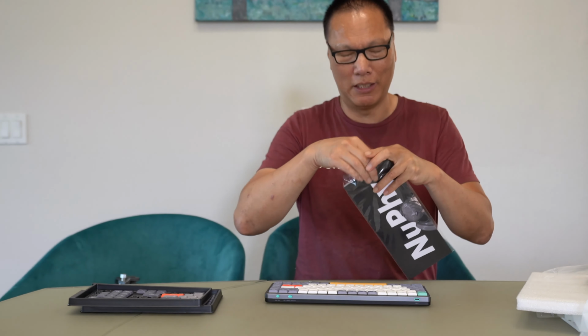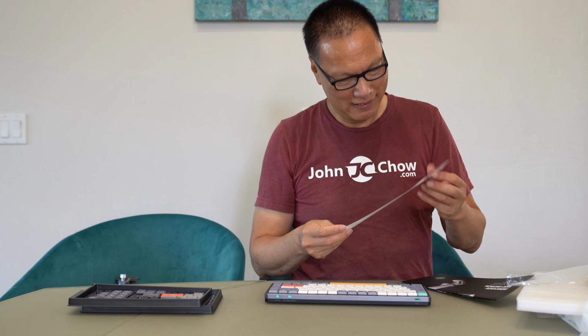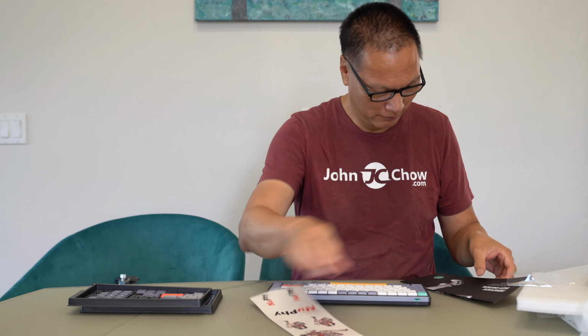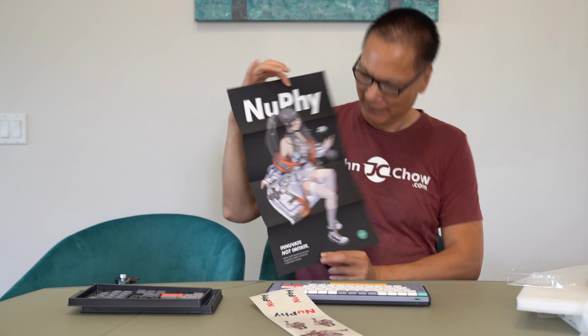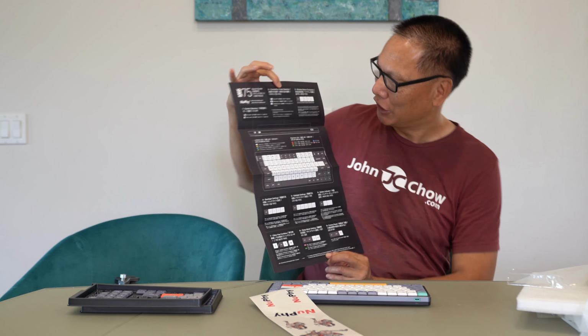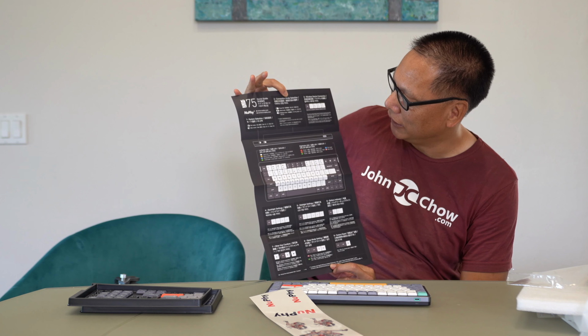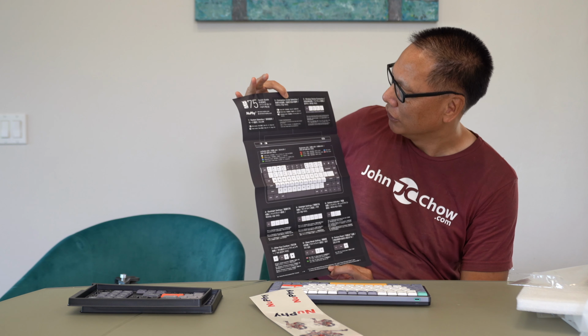Let's see. I want to see how big this poster is. All right, so anime NuPhy stickers. And then what is this? Oh yeah, there you go. Nice. And on the back is all the instructions written in Chinese and English, and looks like Korean.